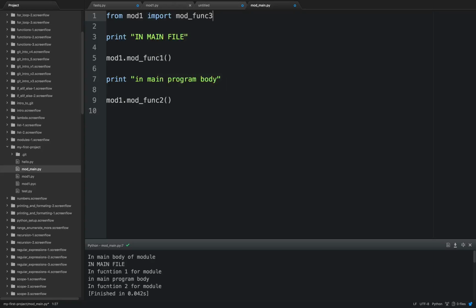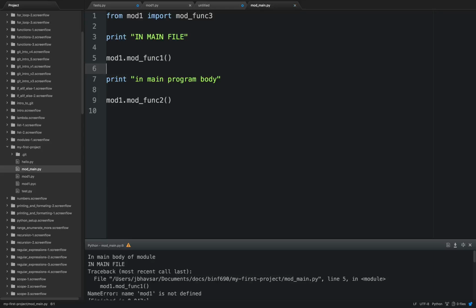Okay, so I'm only going to import one function. Now if I run this, it should throw me an error saying that mod1.module function 1 doesn't exist, or it's not defined, because we specifically said I only want to import one function and not all the others.